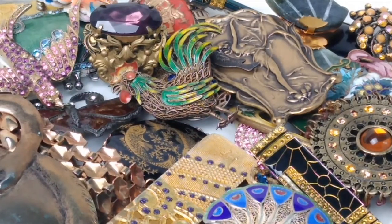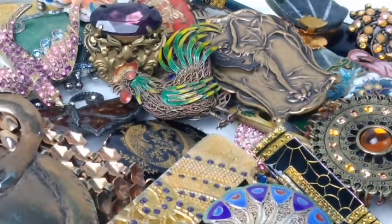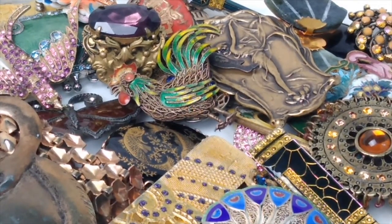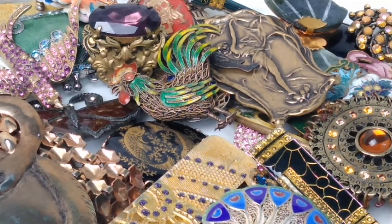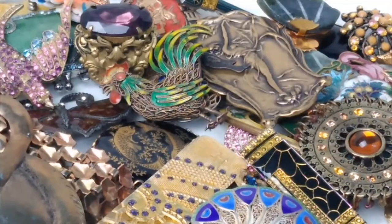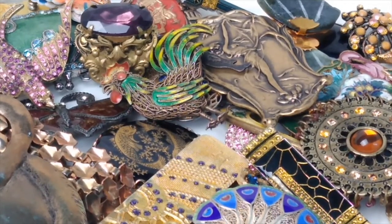So what are you here for today? You are here to see what I have in this lovely pile of beauties that were gifted to me, and I greatly appreciate all of the gifts and things that you guys mail me. I love getting mail, whether it be a greeting card or something like this, and everything else you can imagine in between. So thank you so much. You guys are so amazing, and I try to put every item to good use.